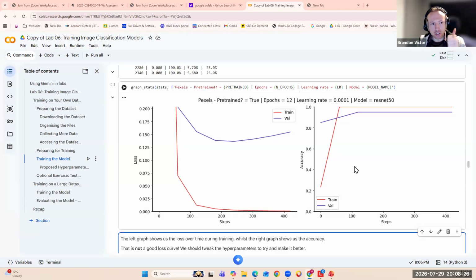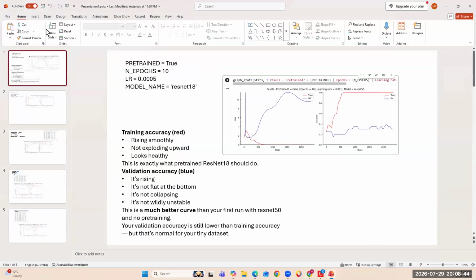What are we doing? We're trying to make that a good loss curve, and currently what you can see there is not a good loss curve. So you're just changing those values however you like, up, down, from one thing to another, just trying things and trying to make it a good loss curve based on what you think might be useful, based on how you understand what's going on.